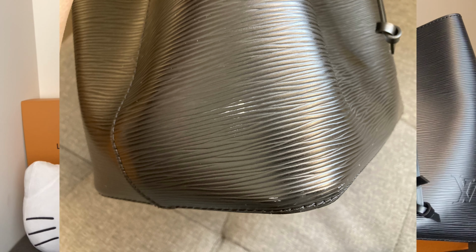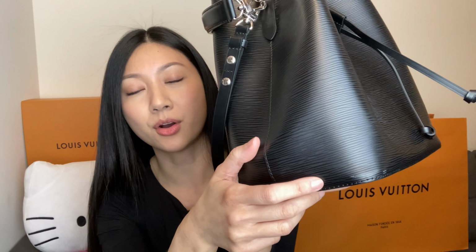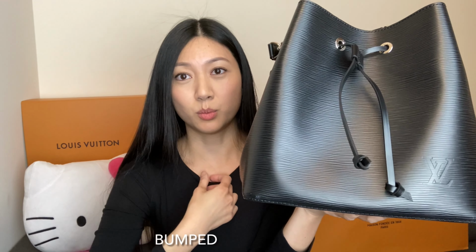Actually, one more thing here, because I didn't mention any cons. So here, there's a couple of white spots. When I received the bag, there were also a little bit of white spots at the front here, which were easily wipeable with just a damp cloth, but these ones here, and I didn't want to be rough with it, couldn't really come off that easily. Actually, they didn't come off at all, and I don't want to try any harder. So this, I suspect, is paint from the bag getting maybe skid through a wall, and then it took off some of the paint. So that's what it looks like, which would also be removable.